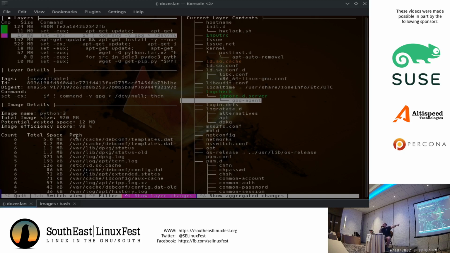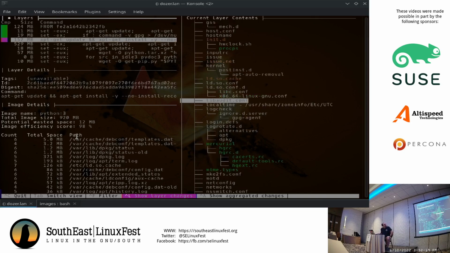If I go to the Dockerfile for this one, they're only doing something if GPG is actually present, like code signature verification. Then you do an install. The no-recommends flag there is one you're going to care about. No-recommends basically says don't install extraneous packages that I think you should use. Only install the stuff I actually require.